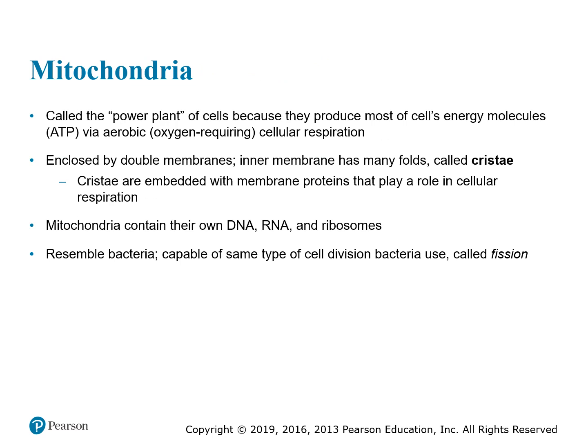So the mitochondria, know this as the powerhouse of the cell essentially. It's generating ATP via aerobic respiration. It's got a double membrane by itself. The membrane has many folds called cristae, which help increase surface area. And these cristae are embedded with membrane proteins that help serve in the electron transport chain. Mitochondria contain their own DNA, their own RNA, and their ribosomes are actually a different size than ours. This is one hint that it probably came from a prokaryotic precursor.